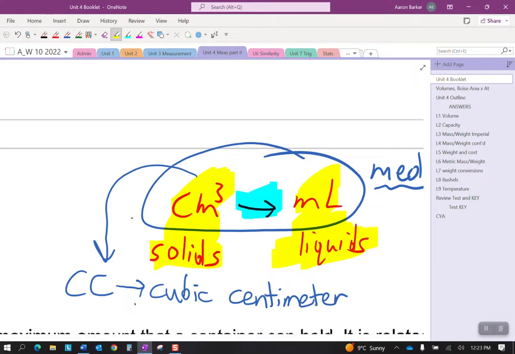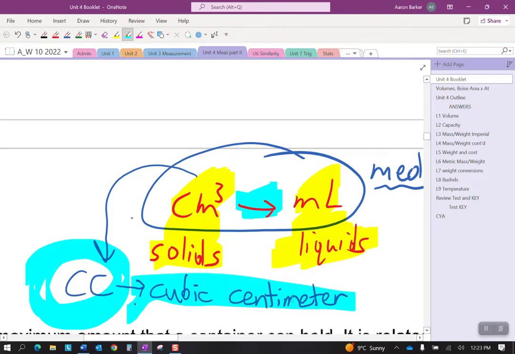Now, all you guys want to be doctors, nurses, or if you're going to be a parent one day, probably, you need to know this because medicine is all volume, okay? And you only have to measure cubic centimeters or centimeters cubed, and it's the same as a milliliter. So often the syringe will have cc written on the side, and cc stands for cubic centimeter, which is the same as 1 milliliter. So they are the same thing.